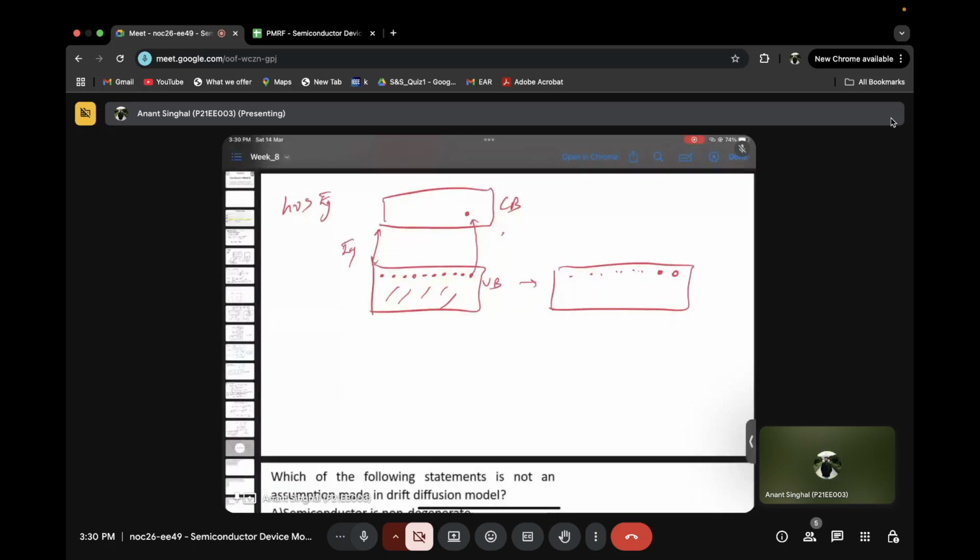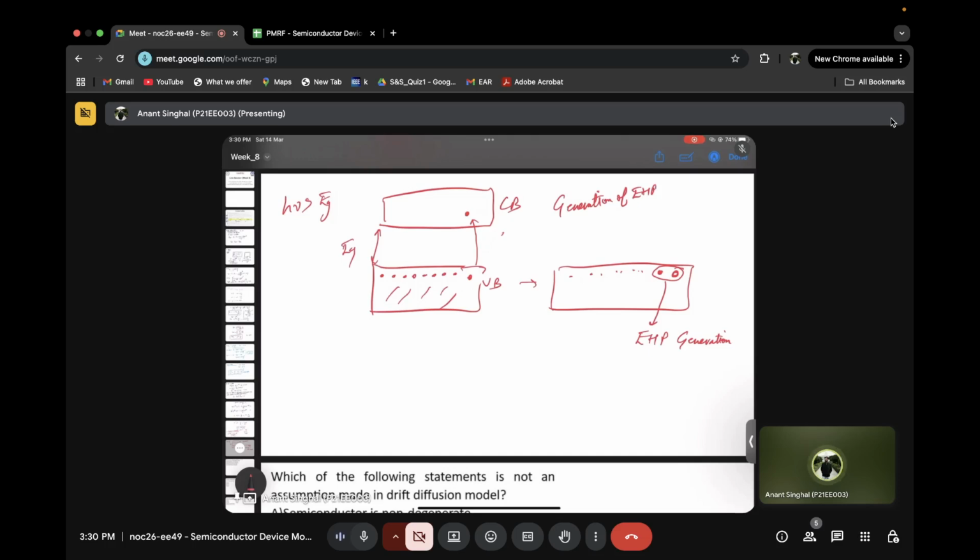Okay, yeah. So what I was trying to say is, I was telling about the generation recombination. Once you apply energy which is more than the band gap energy, this electron will go from the valence band to conduction band, and that will create a hole here, right? So due to this, you see there is an electron hole pair generation that has happened at the valence band. So this is what we call electron hole pair generation. These are the very basic terms that I'm trying to make you understand. So this process is what we call generation of EHPs.